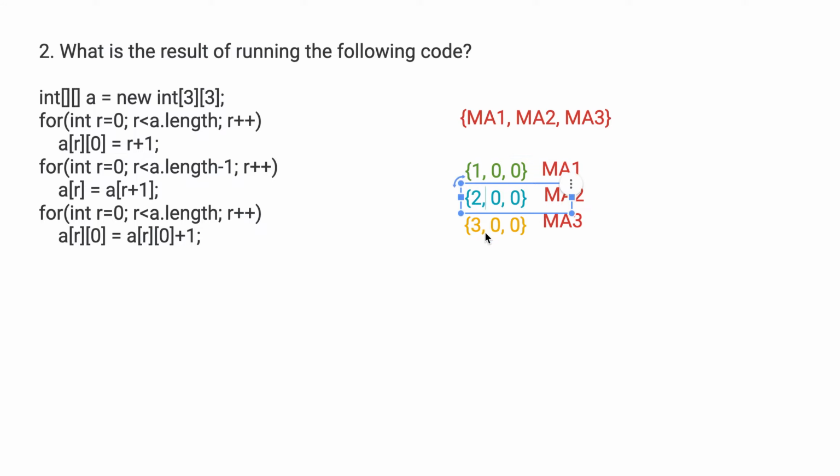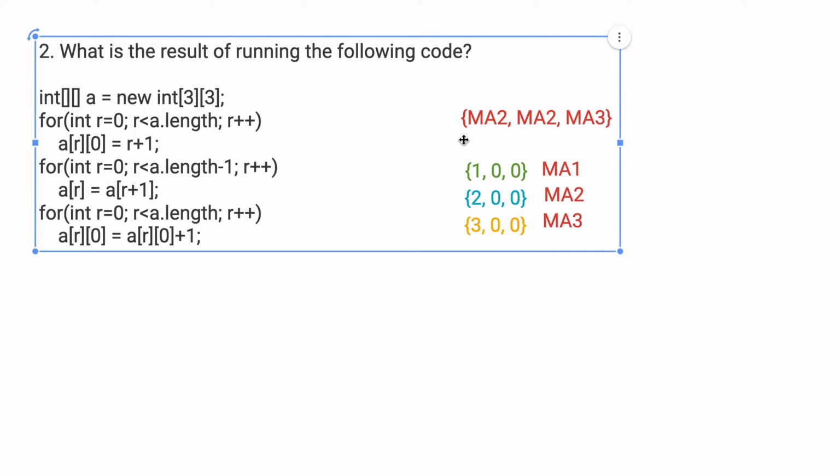And then our second row will get the row above it, which is going to be, in this case, row index 2. And we're not going to visit this last row because there's nothing above it for the row to get. So if we start with a at r equals a at r plus 1, and we run that on index 0 of our actual a, we can see that a at r is this memory address 1, and then a at r plus 1 is this memory address 2, right? It's the next element. So what we're going to do is copy ma2 over here.